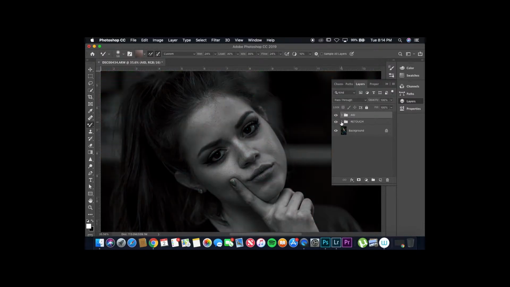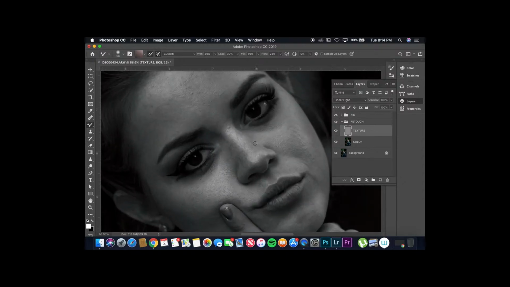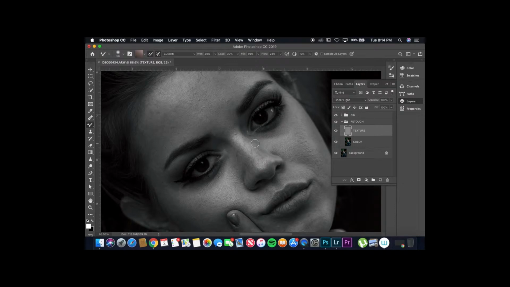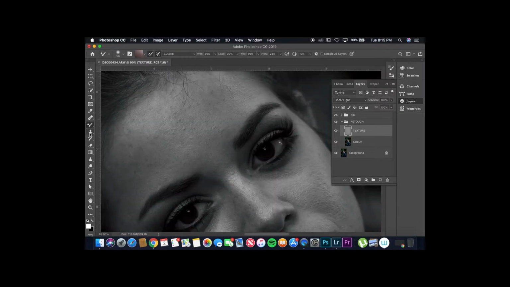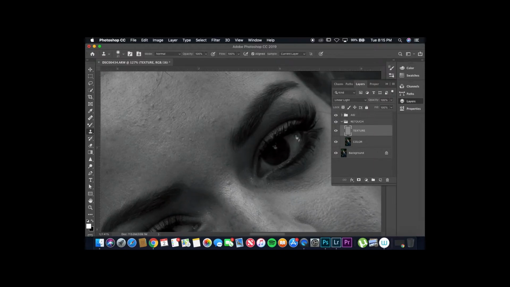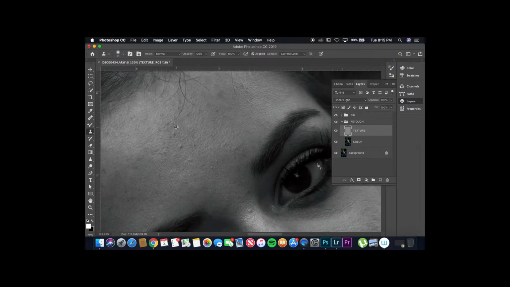So there we go. And so typically the first thing I like to do is take off anything that's not supposed to be there, that's not normally there. Like say maybe her skin had a little bit more breakouts than normal on this day. So that's something that you would like to remove. And what I'm going to do is hit the clone stamp tool and make sure you have the texture layer selected, opacity 100, flow 100, and on current layer. And basically we're going to copy texture and get rid of these irritations on the skin.